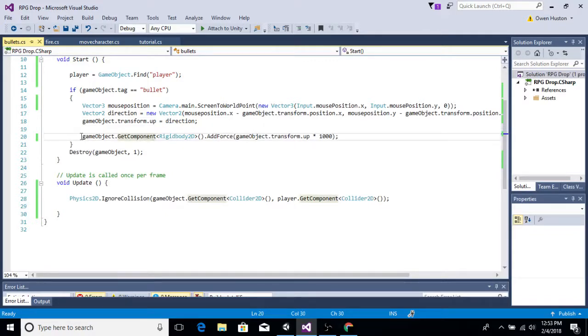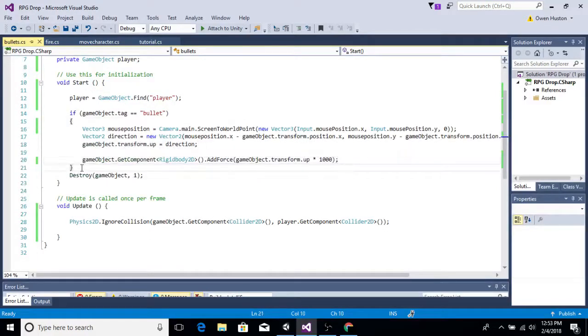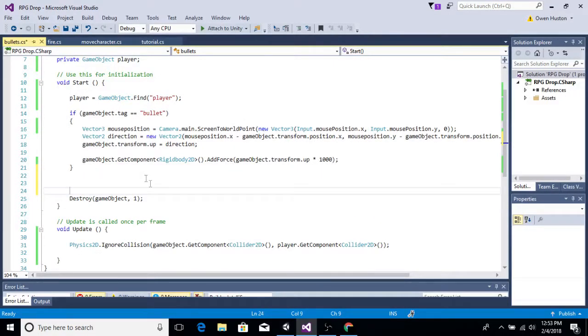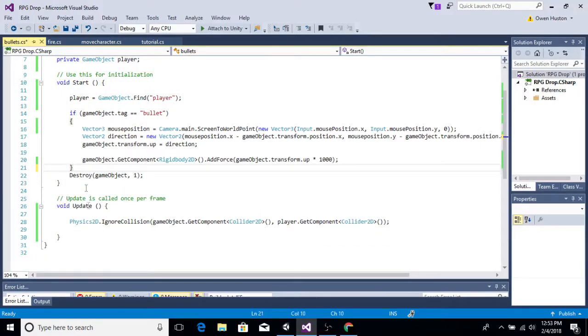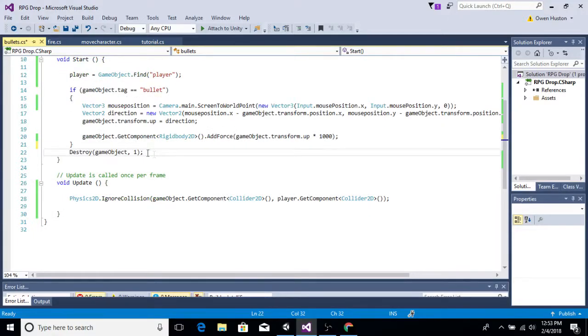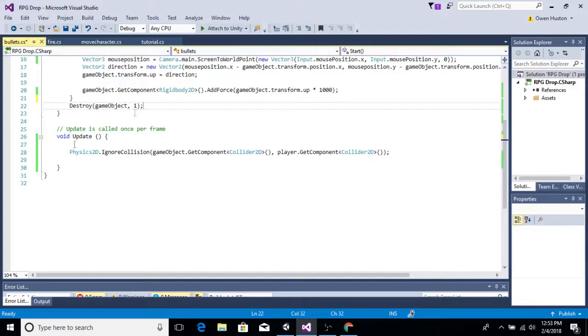And then since we already have a rigid body on there, we're just going to add a force to the up direction by 1,000. And this is outside of the if statement, by the way. Destroy the game object after 1 second. So that'll happen to the shell too. We want that to happen. Anything that's on the script will be destroyed in 1 second.